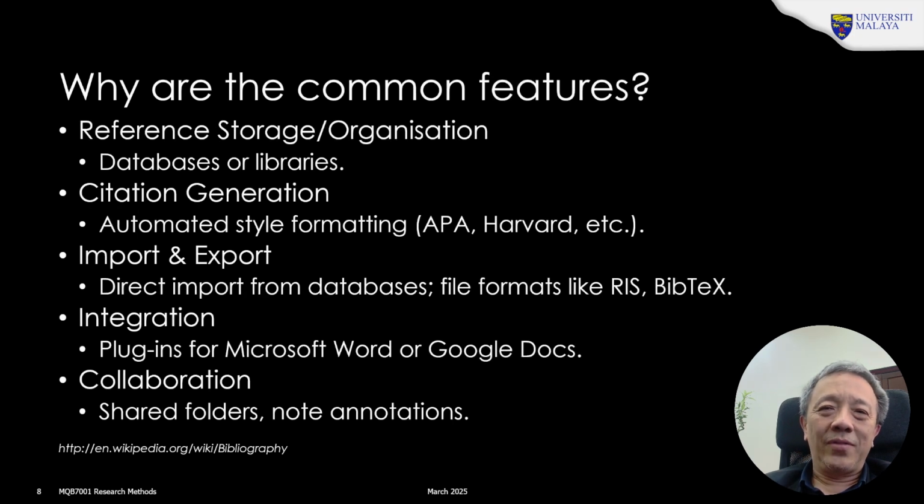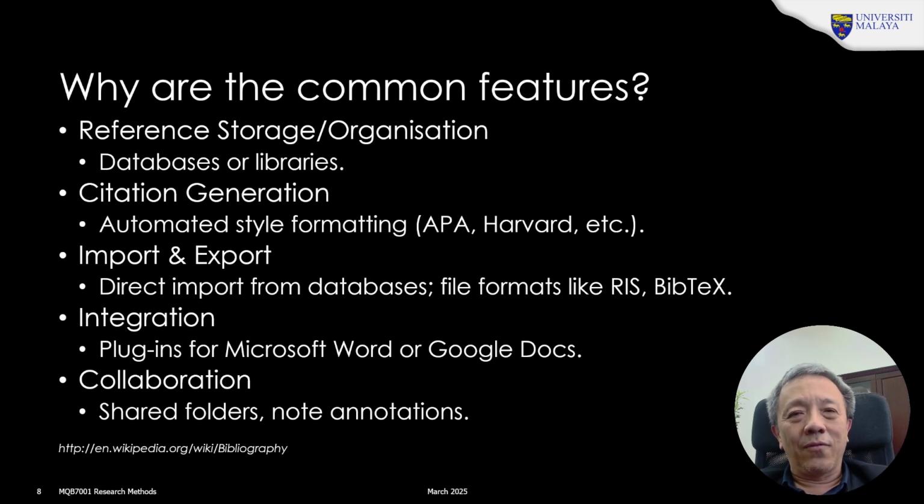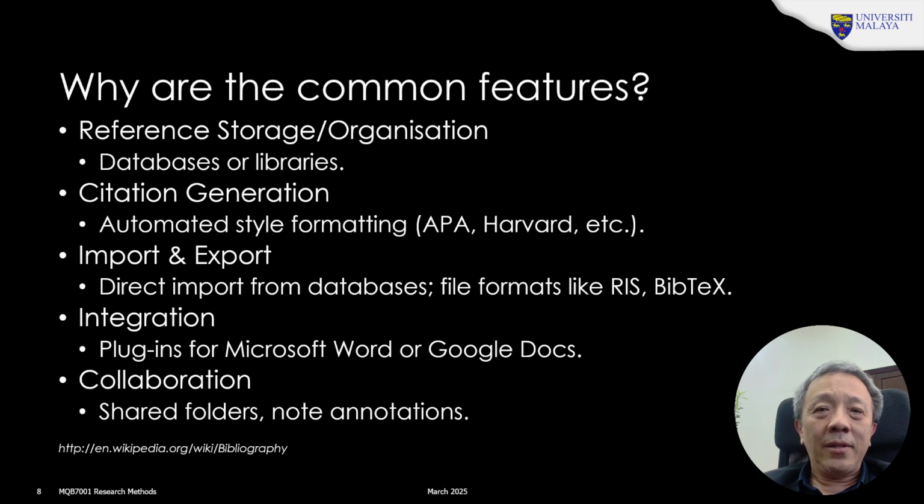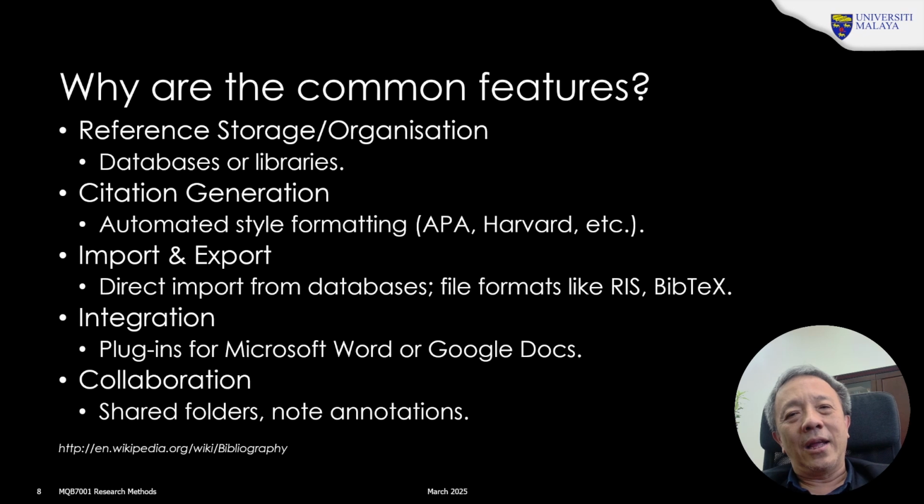What are the common features of this software? Again, reference storage and organization. They store data in databases or libraries. They generate citations with automatic style formatting like APA or Harvard. You can import and export from these databases and also to other software. Most of it is integrated with plugins for Microsoft Word and Google Docs, and you can use it as a collaborative tool to share folders, notes, and annotations.